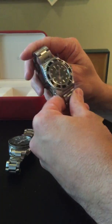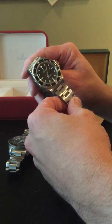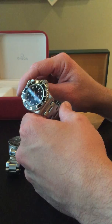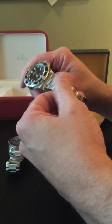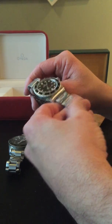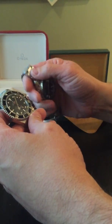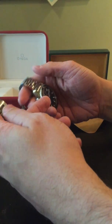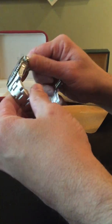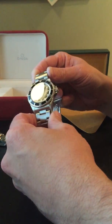I like the Rolex. I definitely wear this more in dressy occasions, but it again is another versatile watch. This is one of the few watches that I do prefer wearing on the bracelet. I know it's the older style, it's lightweight, but it's really comfortable. It doesn't really show scratches that much. I feel like the Omega does show a little bit more scratches than the Rolex does. But all said and done, this is a more comfortable bracelet, albeit not as heavy, doesn't have as much wrist presence.